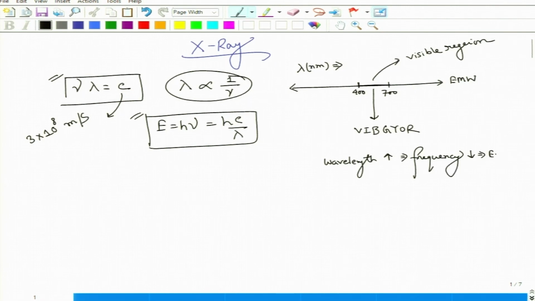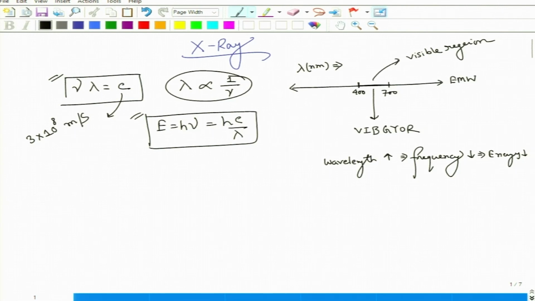That means the energy of the photon of that particular frequency will also be decreased. Okay, these things are very much clear, I think, because we have already discussed them in the dual nature of matter and wave, radiation chapter. So I'm not going to discuss those things in detail because they are now very much trivial for us.